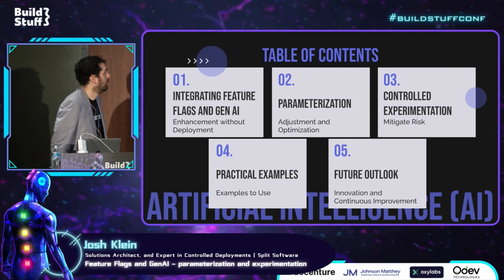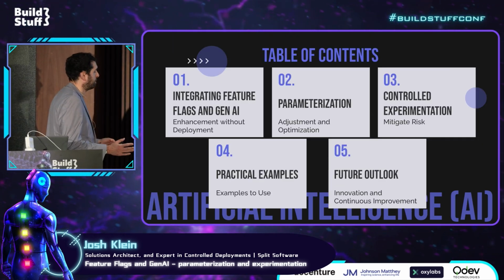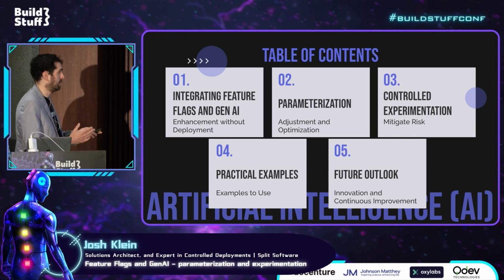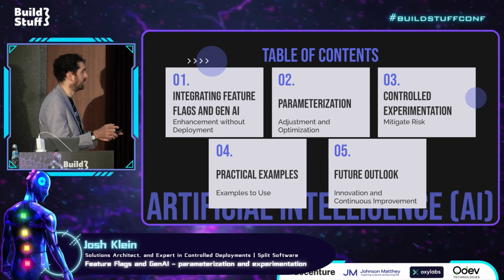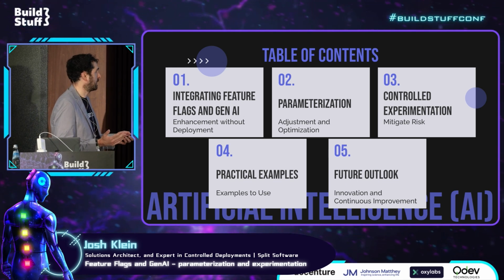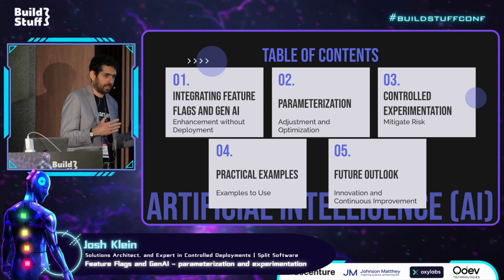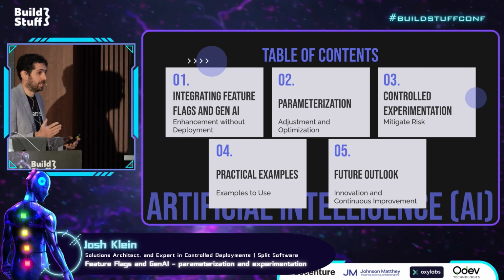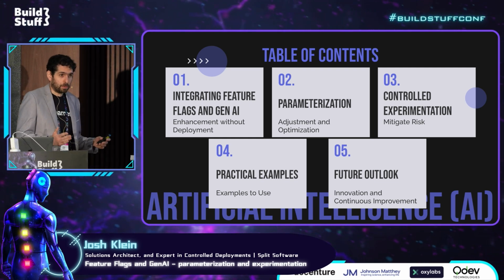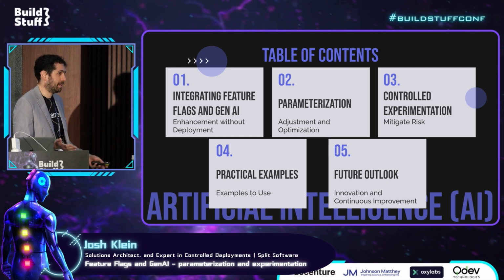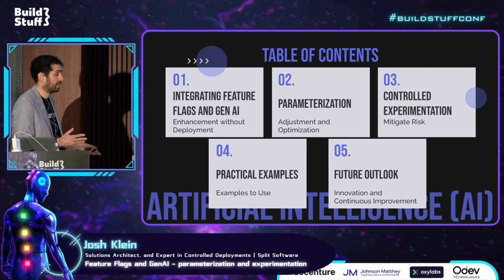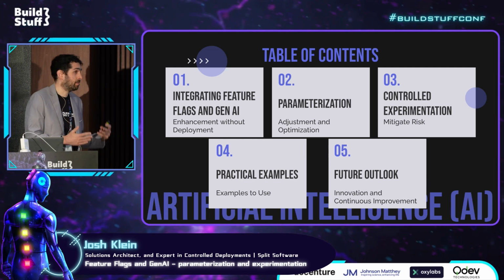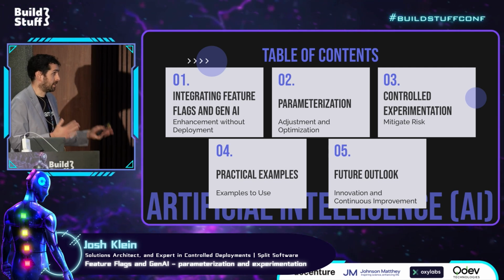There we go. So today there's going to be five sections, although most of it is going to be in sections 1, 2, and 3. Basically, we talk about a little bit of the history of and the drivers for using feature flags, and a little bit of the history of GenAI. I know that's a super common topic, and a lot of talks have been about GenAI, including the keynotes earlier yesterday, for example. But I want to make sure everyone's on the same page with where I'm coming from, at least on this talk. So there's going to be a little bit of that.